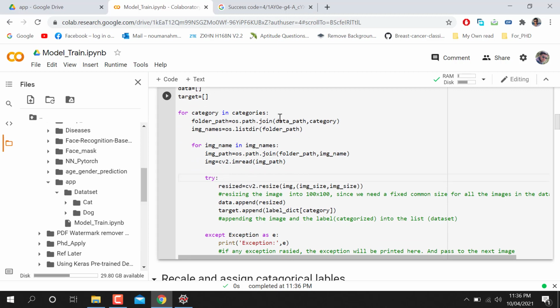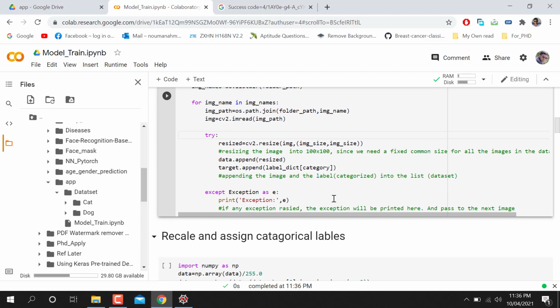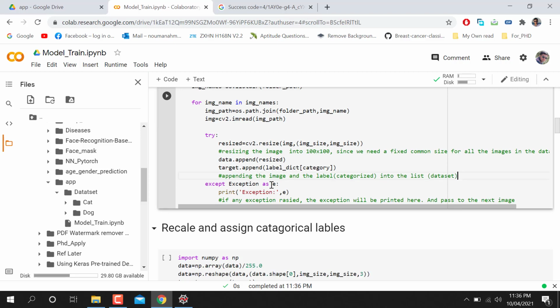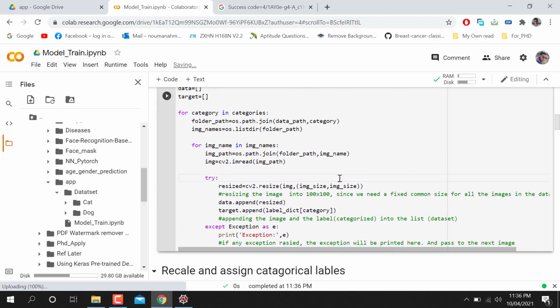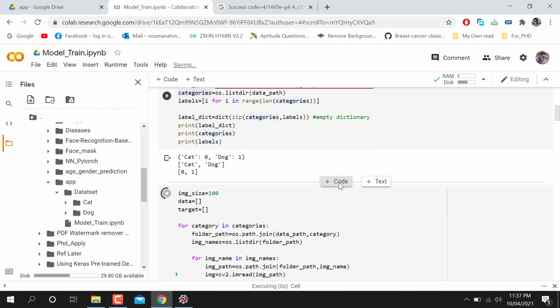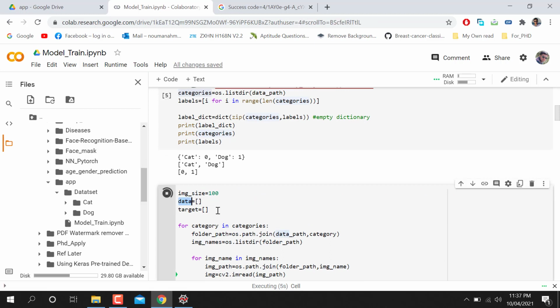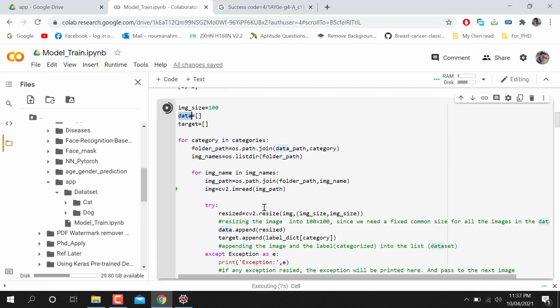Here is the function which will run, take the images and store them into my two lists, images and labels. When I run this, it will take each image one by one and save it into these two lists. It takes some time.